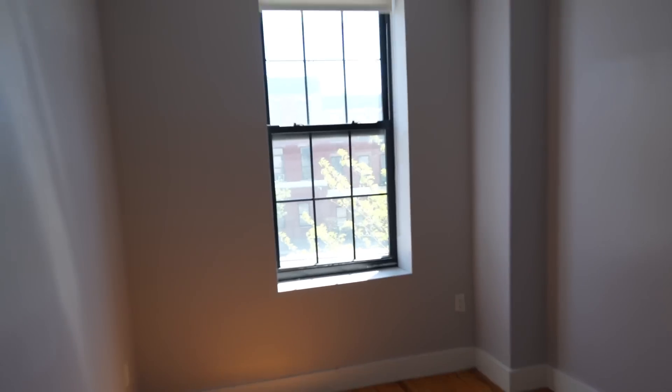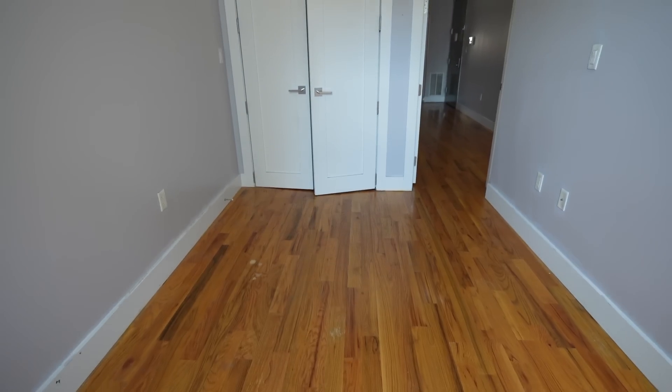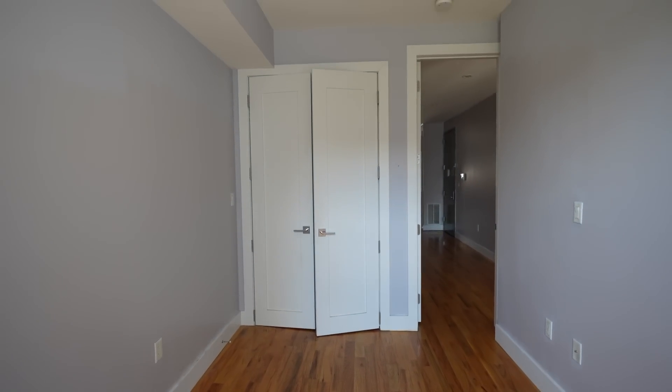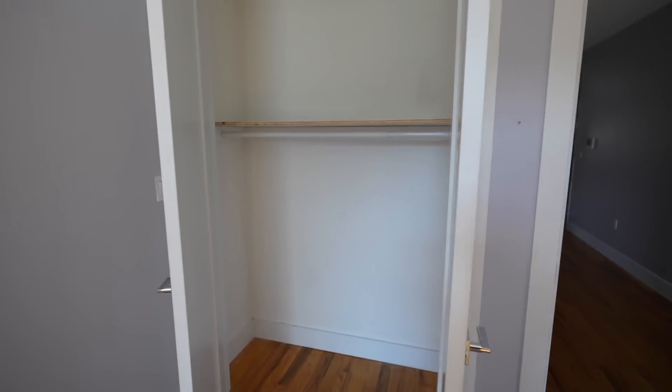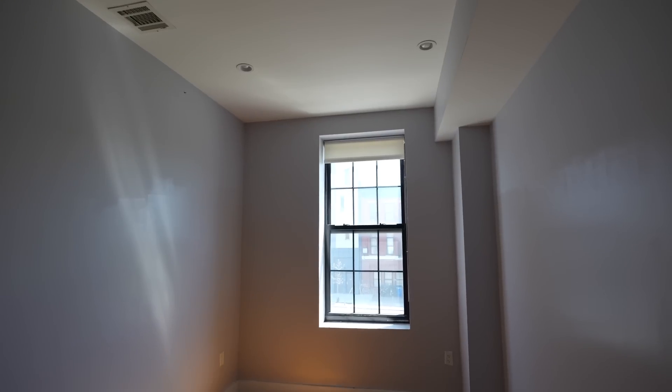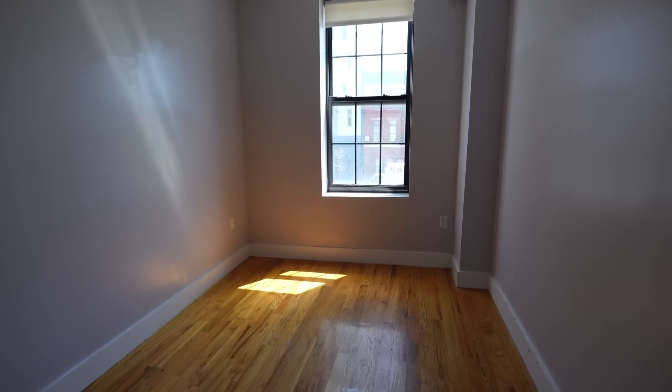Now let's compare this room to the next one — it's a little bit smaller. We've got the same view; the length is the same, but it's seven and a half feet wide. That's enough for a queen. And this room has a closet that is double the size, so if you really want a lot of storage, this one might be better. Considering the price range, this is still top of the line.